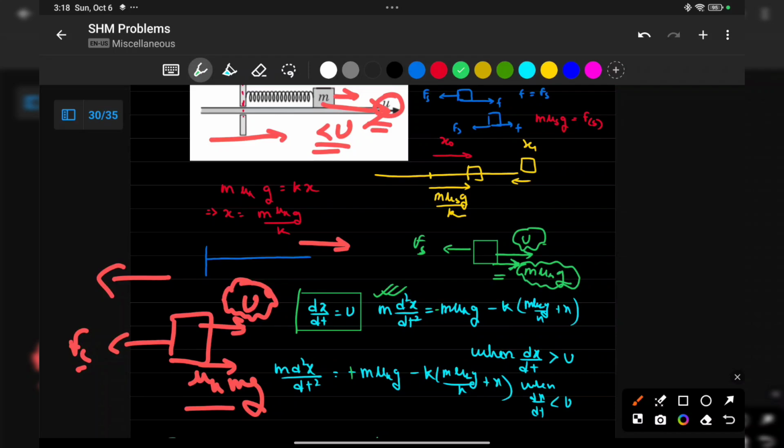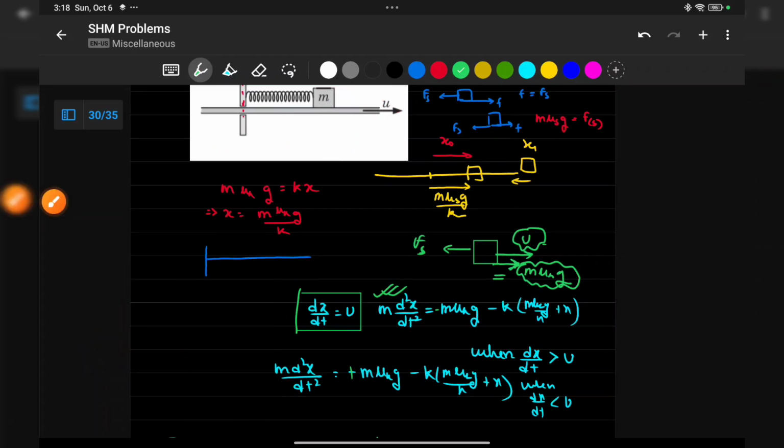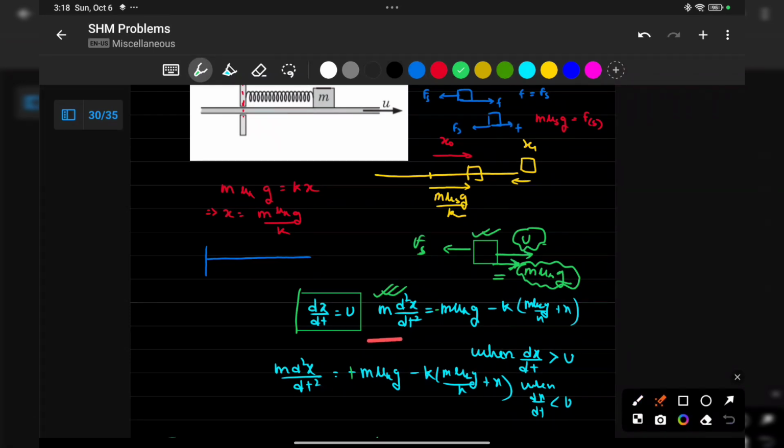So now you can say this. Follow this diagram. You can see m d squared x by dt squared, that means m a, the acceleration. I am taking x as this direction, is equal to, okay, just a minute. Let me just govern this direction first because this will come later. Okay. So first, let me just do this thing.